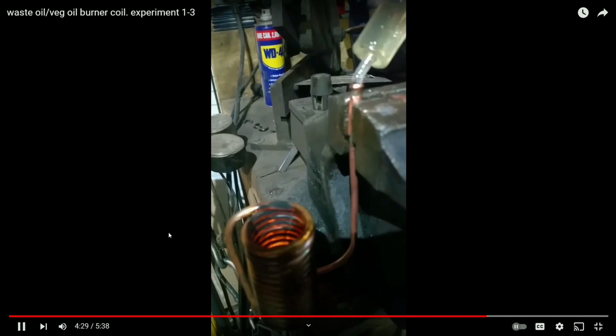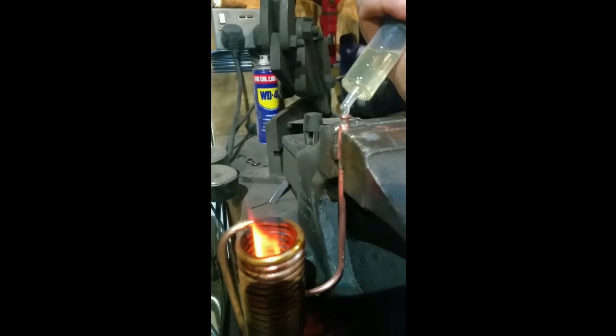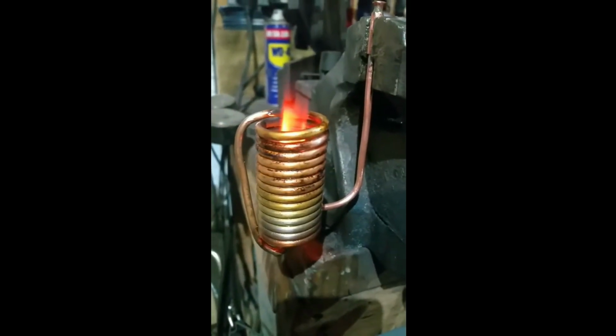Again, you would probably have to vent this type of burning action, or you might have a lot of soot on your ceiling. I don't know how clean veggie oil burns. I guess it can burn pretty clean under the right conditions, but I would also think it would be creating some noxious fumes. This video came to us from Shane Smith.